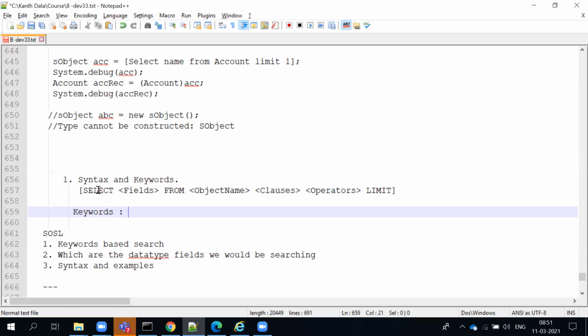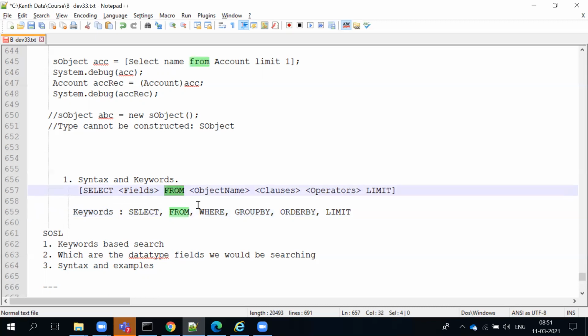Keywords can be select, from, in the class wherever you see where, that's a keyword, and group by, order by. We know it's basically the class, but still these are standard keywords, so they are all keywords.